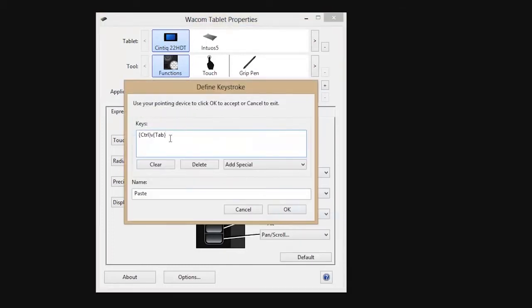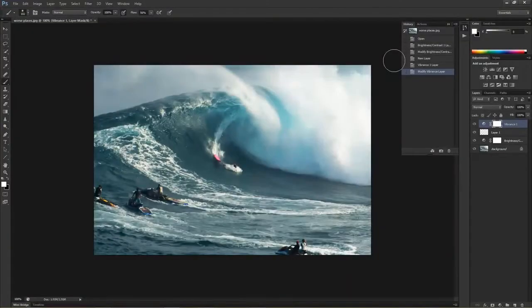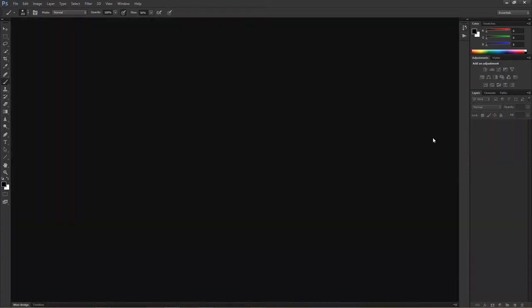Note that when defining a keystroke, you cannot tab to the next field or hit Return to finish, as it will record these keys as well. To create a setting for a specific application, it is easiest to first open the program you want to customize. We'll set up an express key to use Photoshop's alternate undo, which steps back through the history rather than just toggling back and forth through the last 2 history states.